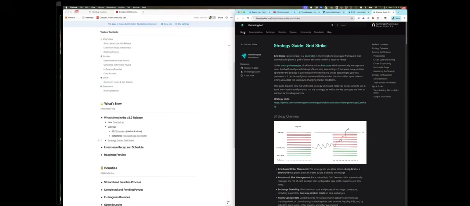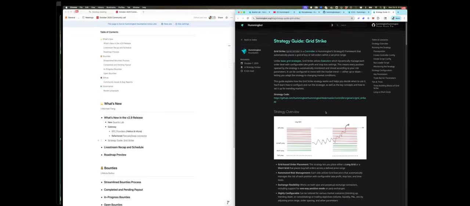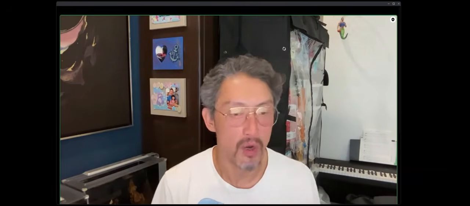So Grid Strike, it's one of our newest V2 strategies, and it's a more intelligent way to create a grid strategy, which is one of the most popular bot types. This guide explains in-depth, a high-level overview of how this grid strategy works, what differentiates it from a basic grid strategy. I actually recommend this strategy a lot for new users who understand how it works, but want to really explore the V2 framework.